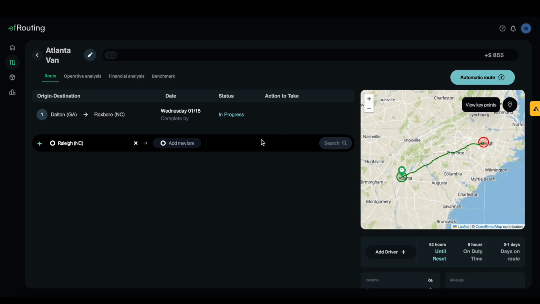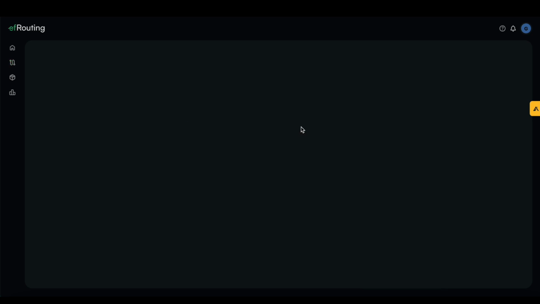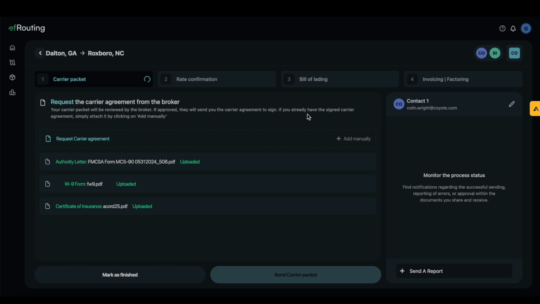But what I want to do, straight from here, for this load that I've booked with the broker, is get into the document section. So I click on documents here on the right. Now I'm in the document management portal for this specific load. Here, instead of using an email chain to do all the back and forth with all the documents for every load, and trying to understand at any given point where this load sits in the process of document exchange, invoicing and payment, you can manage all of that right here.